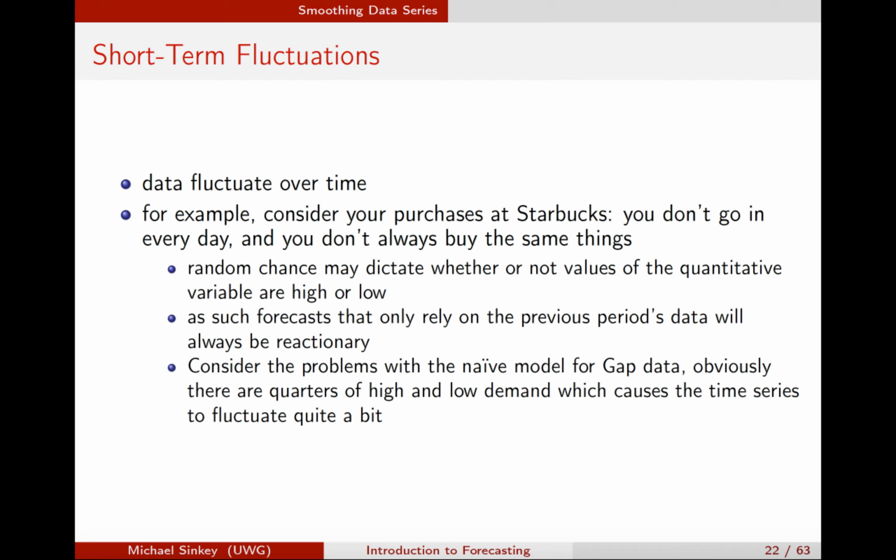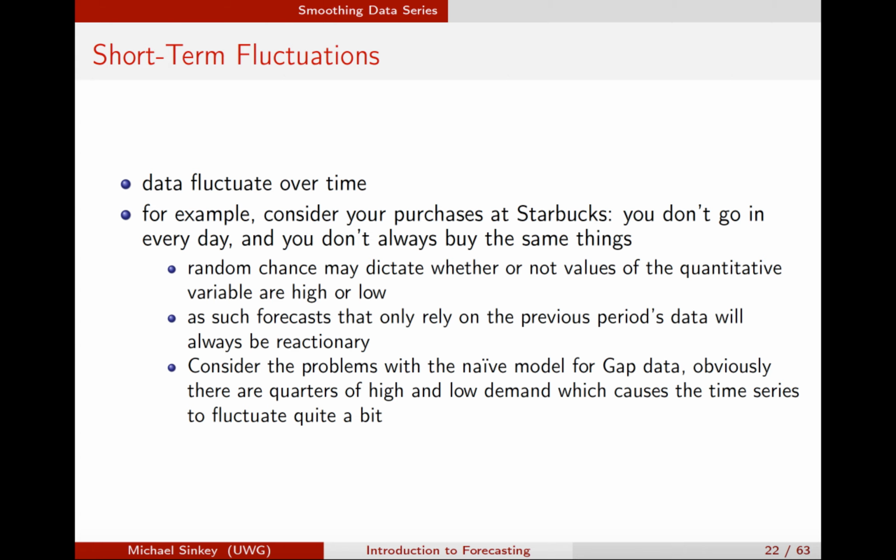But my total sales price would vary over days. And random chance may dictate what I buy. So you walk in, it's cold outside, you feel, hey, I need something extra. Maybe you get a bigger size. Or you're just trying to get something quick between class, maybe you get a cookie. Random chance may vary the price of the items that you buy. So when you go to pay at the register, that may be completely contingent on how you felt in that particular moment.